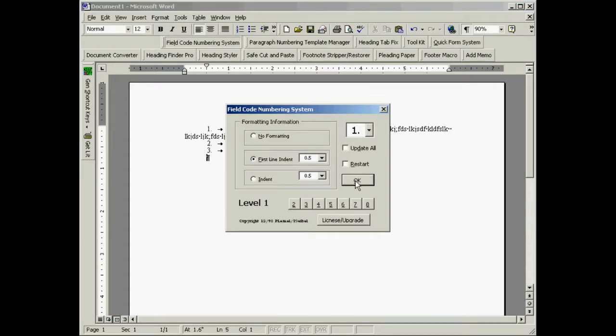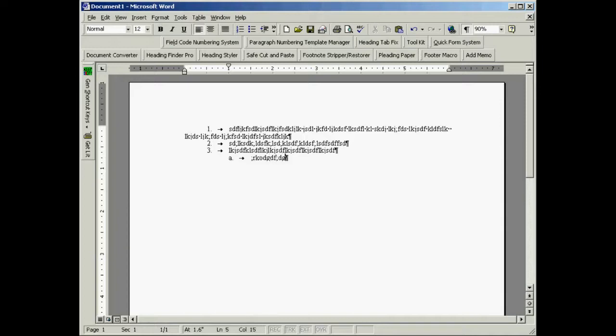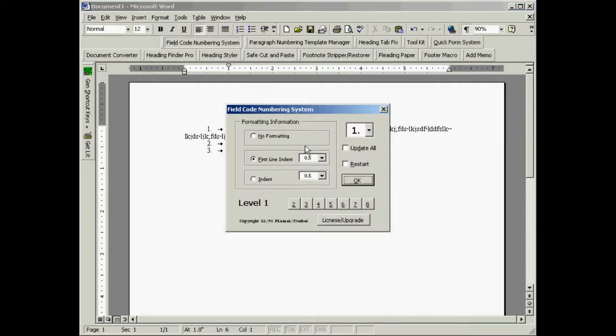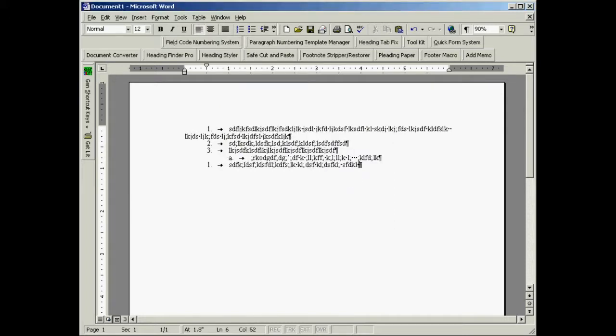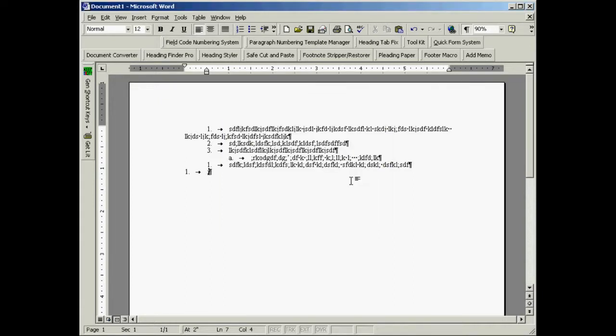Then you can change your levels, and it's just like the good old WordPerfect days, or even Heading 1, Heading 2, Heading 3, where this would be the paragraph formatting, the 1, the A, and it also adjusts for the indent. When I click OK here, as you can see, this is a very cool macro. You can change your formatting on the fly. You can also restart with this little update right here, and it will restart your numbers. And Alt L. So that's pretty much it in the bag. If I hit indent, it will indent.